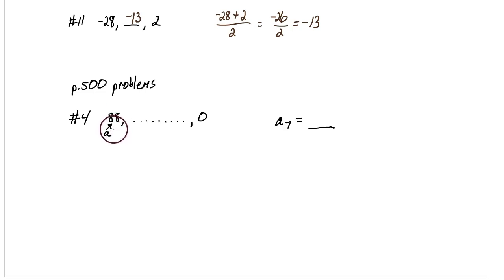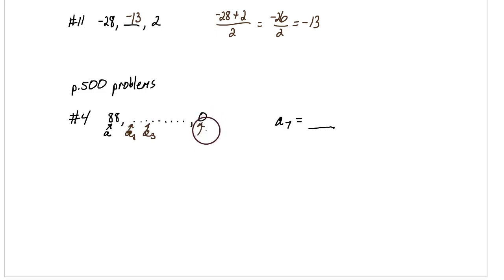So the initial speed of the car before the brakes are applied is 88, and that's written as the first number in a sequence. And that'll be the value of a in our formula. Now, 1 second later, the speed will be less, and that would end up being the second term in the sequence. So a sub 2, where the 2 represents the second term of the sequence, is some number less than 88. 1 second after that, the third term in the sequence would be some speed that's less than the second speed here. And so on until the car comes to rest and its speed is 0.